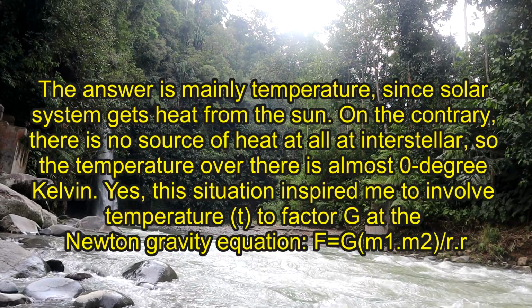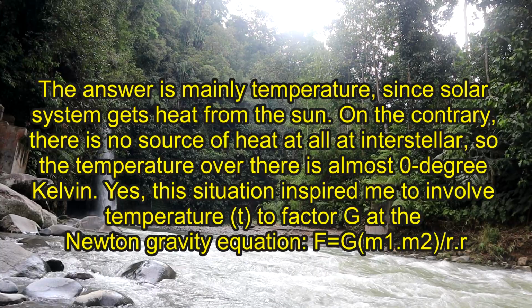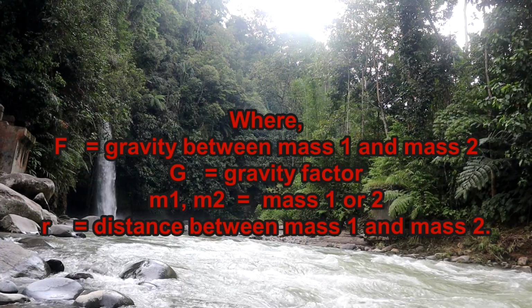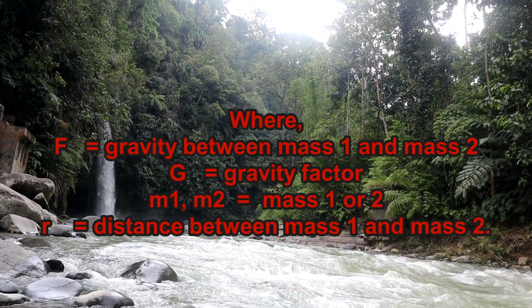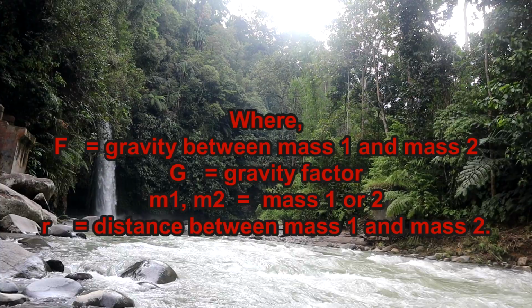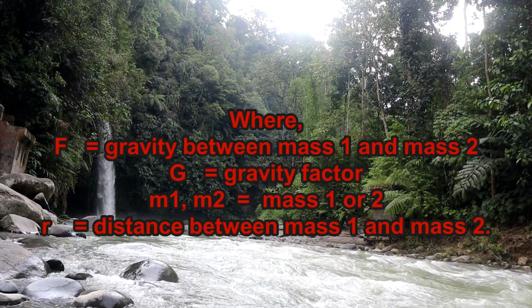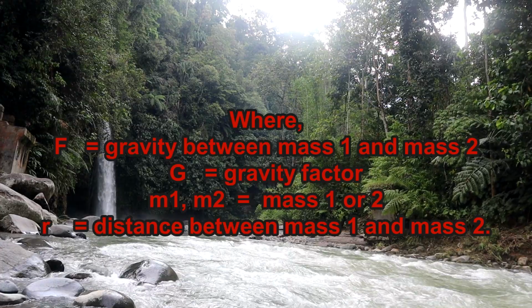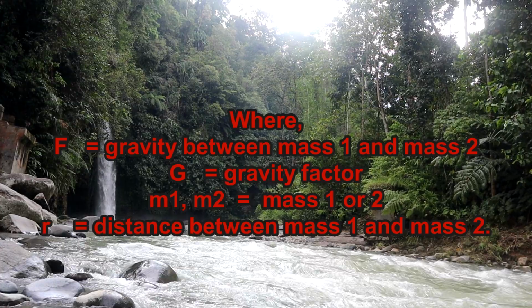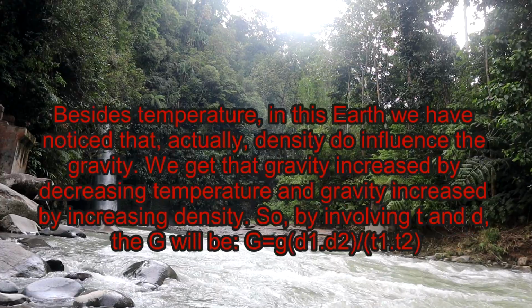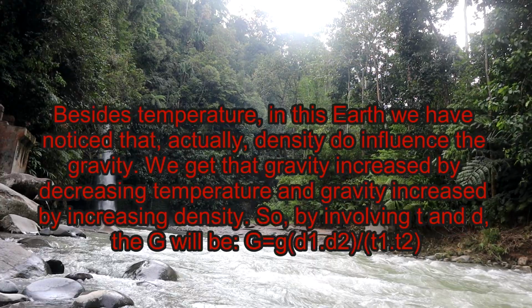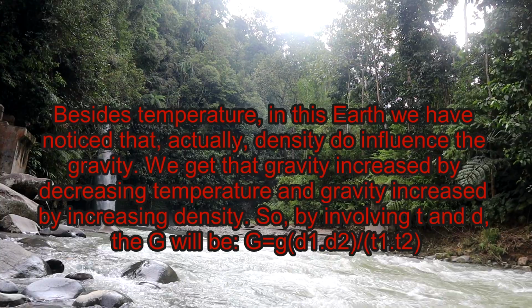Yes, this situation inspired me to involve temperature T to factor G at the Newton gravity equation. F equal G times m1 times m2 divided r squared, where F equal gravity between mass 1 and mass 2, G is gravity factor, m1 and m2 are mass 1 and mass 2, r equal distance between mass 1 and mass 2. Besides temperature, in this Earth we have noticed that actually density do influence the gravity.